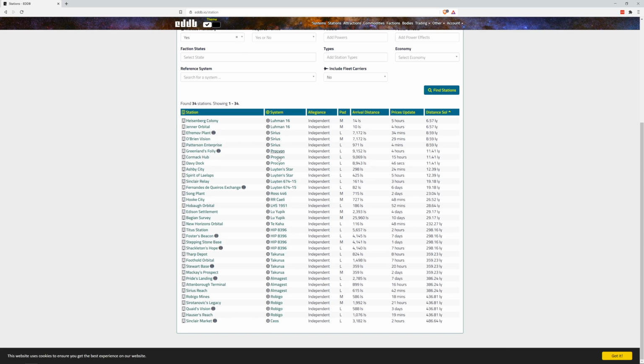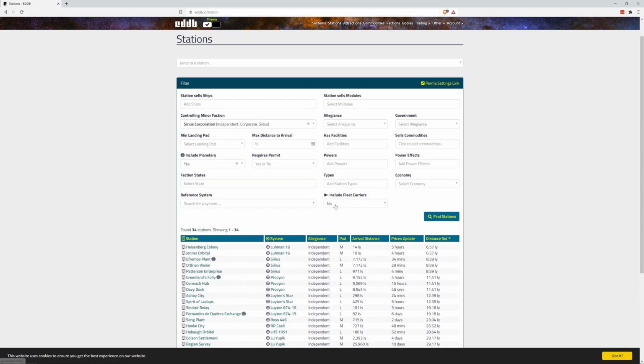So I don't see the Averick system on here. I thought for sure they had something out at Averick, but I'm not seeing it. But at any rate, you can see that Patterson Enterprise in the Sirius system is in fact owned by the Sirius Corporation. So I can run missions out of here, and I can turn in cartographics data, and I will gain reputation with Sirius. If I make a mistake and go to another station in this system that is not owned by Sirius, I will not get any credit with them. So it's important that you come here and you check.